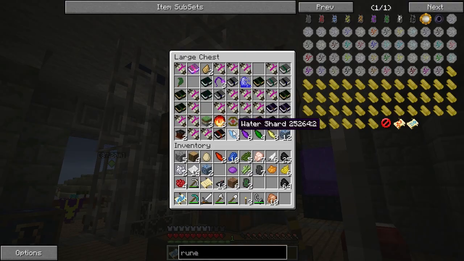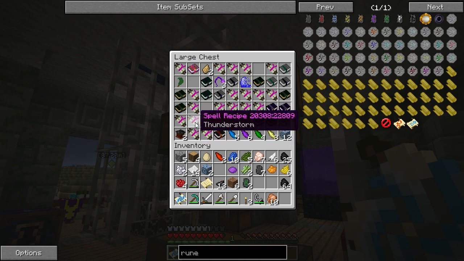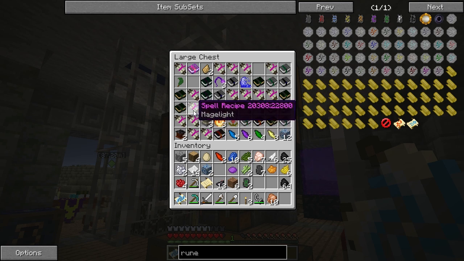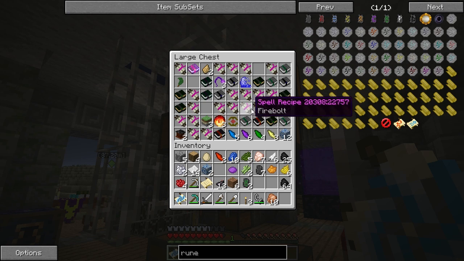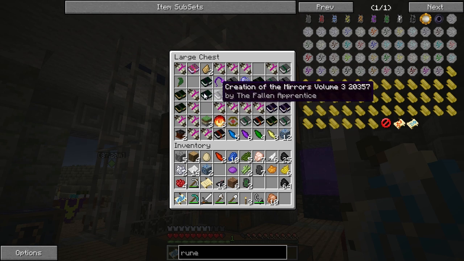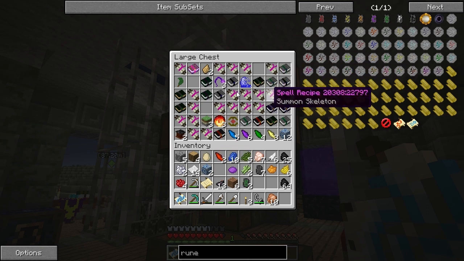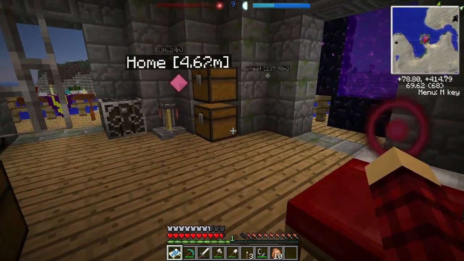Next episode, let's go through here. Alright, I want you guys to comment. What should we do next episode? Should we do Electrocute, Bound Shovel, Thunderstorm? That doesn't sound half bad to me. Moonbeam, that sounds pretty cool. Mage Light, that sounds pretty cool. Parching Wind, Accelerate, Firebolt, Drown, Summon Skeleton. Ooh, I didn't even notice that one. Drown, Channel Essence, Jump, Night Vision, Life Drain, Magma Shield, Sense Energy, Blink, or Conjure Sturdy Vine. You guys tell me which one you want to see from that, and that is what we will be doing next episode.